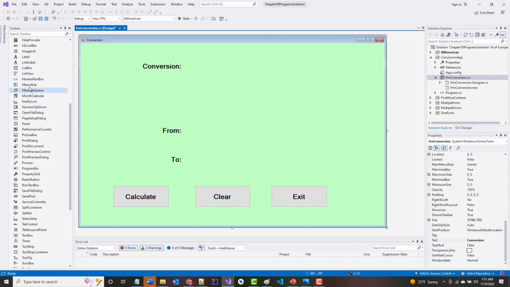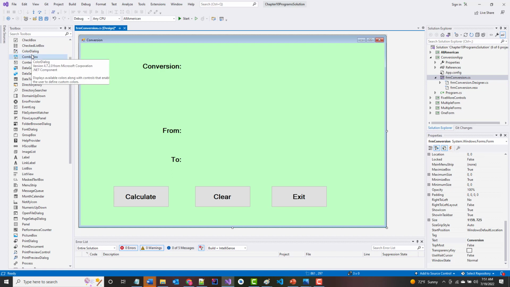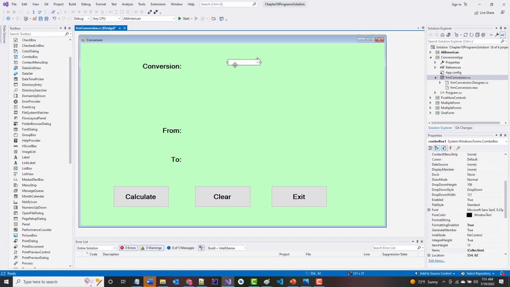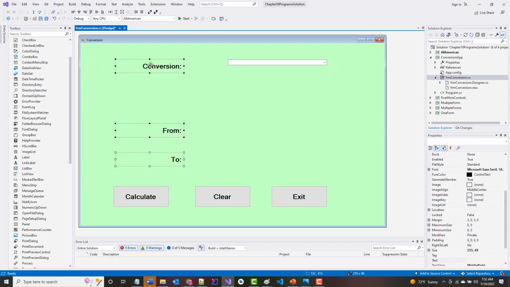Let's go up to here, and we're going to find the combo box, which we're going to add right now. And I'm going to make that about, let's make it a little wider. Let's leave it, for now, we'll leave it there, and let's move these over a little bit. There.